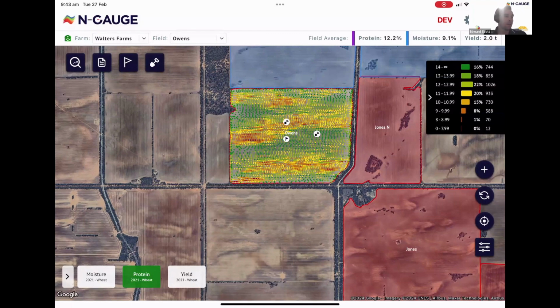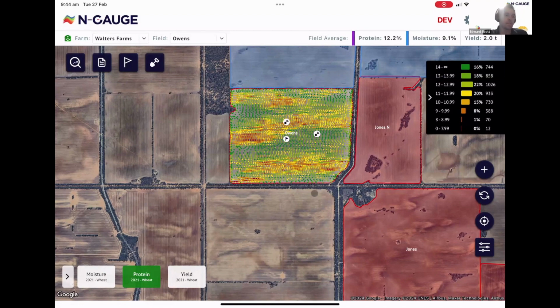So when we look at the Engage app, as we're harvesting, this data can be flowing into the app via the CropScan Ag cloud. Again, you use the same login with the CropScan Ag cloud for logging into Engage. Across this bottom tray are the layers that will be coming in. For wheat, we get protein and moisture. And for those with a CAN bus enabled system, we can pull in the yield directly as well, or we can upload the yield afterwards, and there are some other tutorials around that yield uploading.